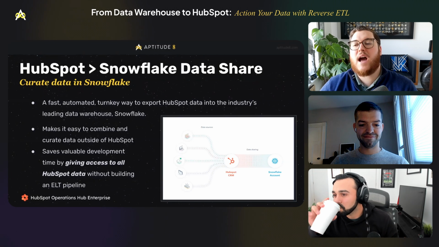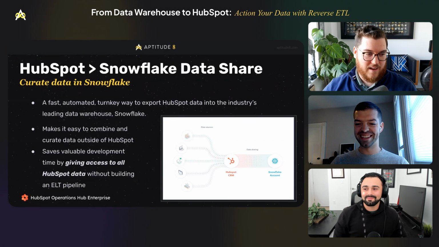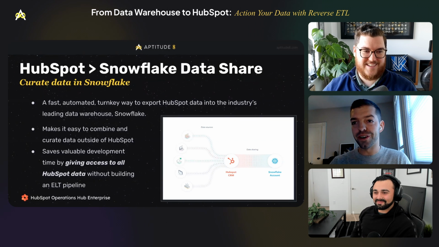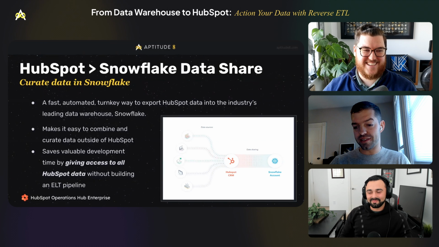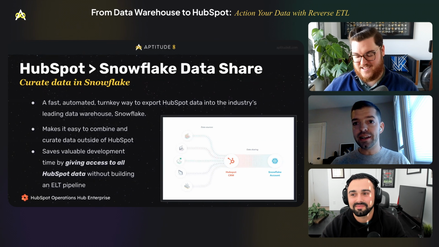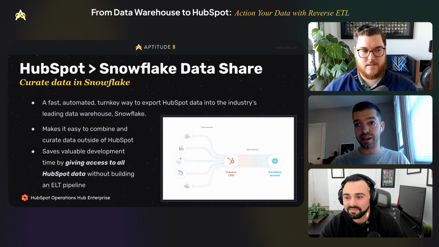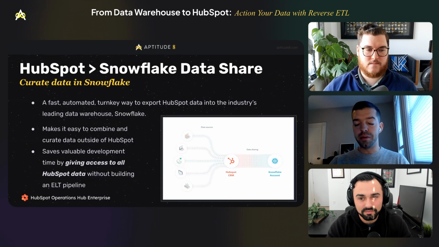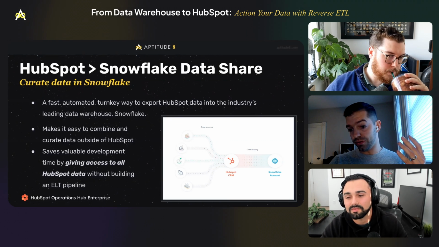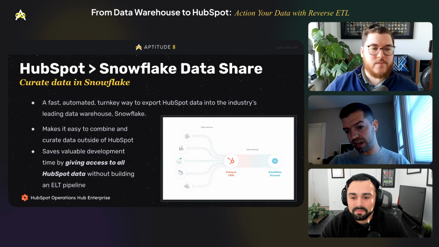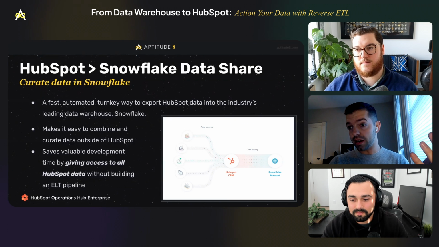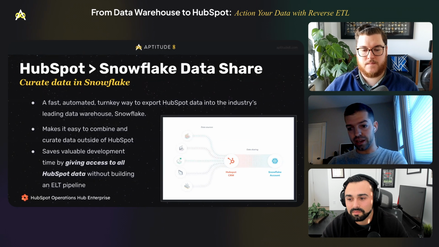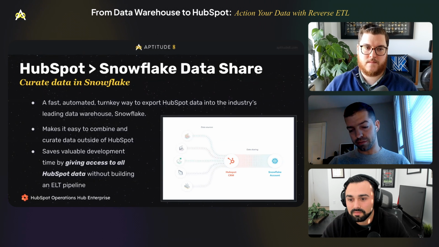So I'm going to hand it to Rob really quickly before we get into some use case stuff. Rob, what happens if I want to go the other way? Yeah, the traditional way. So we've talked about reverse ETL. Think of this as the standard ETL direction. Alex showed us how to move that data from the data warehouse back to HubSpot or other destinations. But in a lot of organizations, if you're using HubSpot, you are generating data there. You often want to combine and curate that data into Snowflake, into your data warehouse, so you can slice it, dice it, use it in your reporting and business intelligence tools from the warehouse.